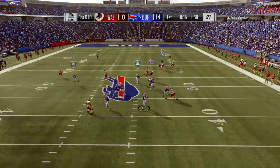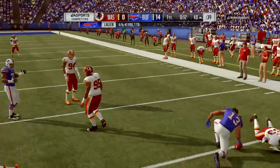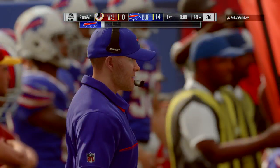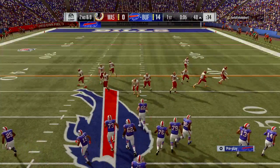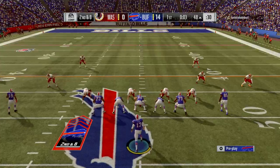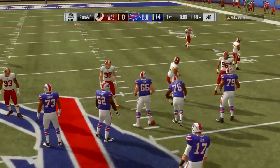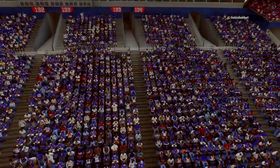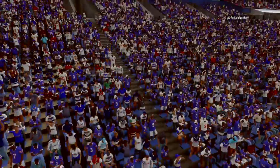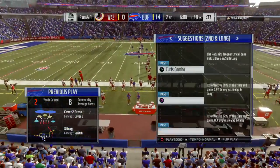From midfield, here's Allen. And this is going to be caught. He won the fight for the football. Give him a couple on the catch. It's 2nd and 8. So 2nd and 8 here after the pass play for 2 yards on first down. With Charles Davis, I'm Brandon Gaudin. Second quarter about to get underway with the Bills in possession. They've got a 2nd down and 8 to start things out.